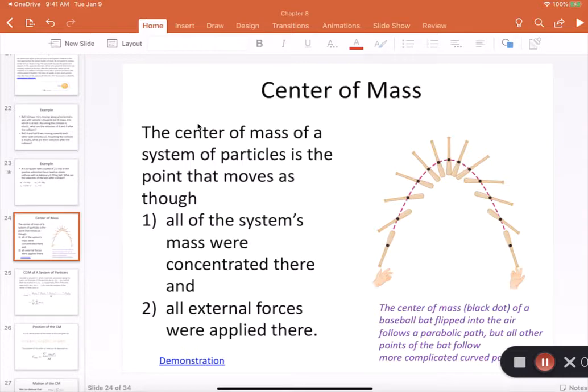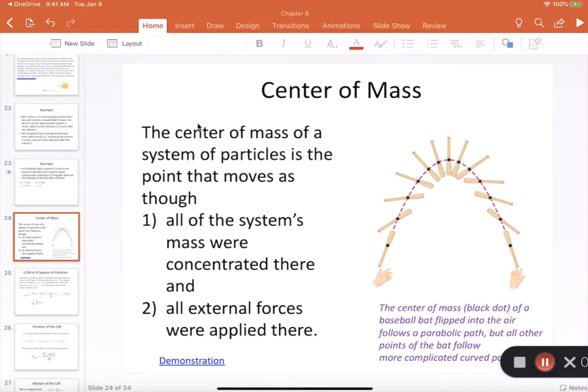In the last lecture that we had, we talked about the center of mass. The definition of the center of mass is that it's that one point associated with a system of particles or a solid object, which has these two fantastic properties. One of them is that you can pretend that the entire mass of the system is concentrated at that one point. And the second is you can also pretend that all the external forces acting on that object are all acting at that single point.